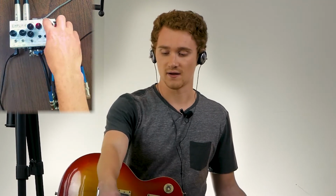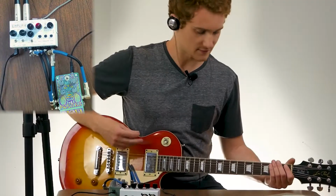I don't know what the solution is, put a limiter on it or something, which might affect the tone too much, but you don't want it to clip. I can't even play it like that. I have to turn it down. So I turned it down here. Let's listen to the distortion.